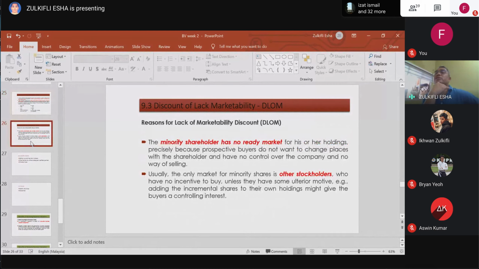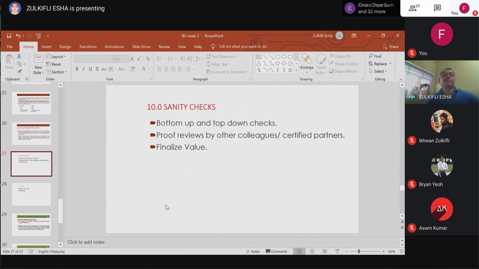Because if you couldn't sell your share, it will affect the company's capital. Normally for a private limited company, most of the capital is injected by the private shareholders. So if, let's say, one of the shareholders passes away, or one of them decides to withdraw from the company, they need to find another shareholder to maintain the amount of capital in the company. So that's why you need to consider giving some discount for lack of marketability for the private limited company, not public. Public shares can be traded publicly.